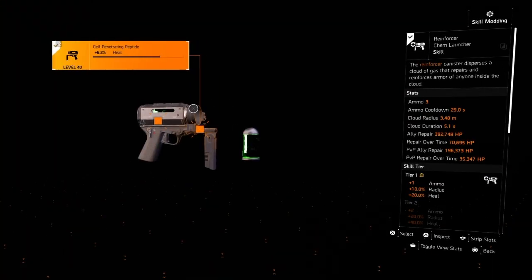Alright, now we're going down here. This is why I'm running repair skills. This thing works wonders. I don't want the repair hive simply because the hive things take too long to come out. I want to be able to drop this right here on my hip as soon as I can, without having to drop a hive and wait for the things to come out and hit me. But when it comes to my allies, when I shoot my allies with it, it's a huge chunk of their health that comes back. And this is why I'm running the Chem Launcher Reinforcer.